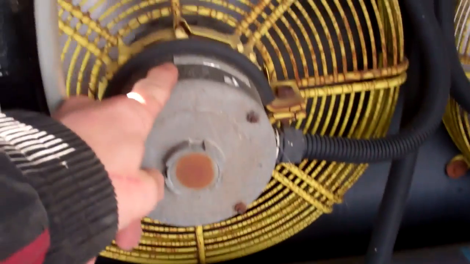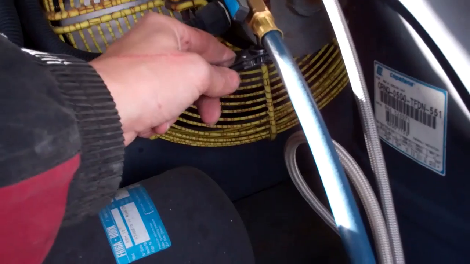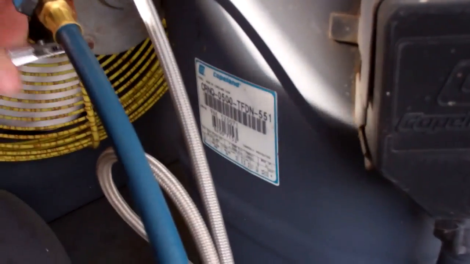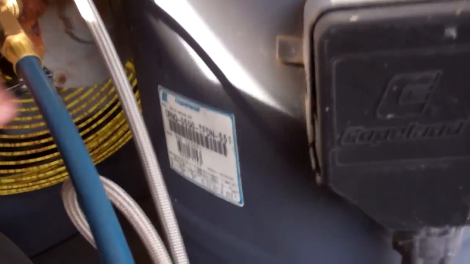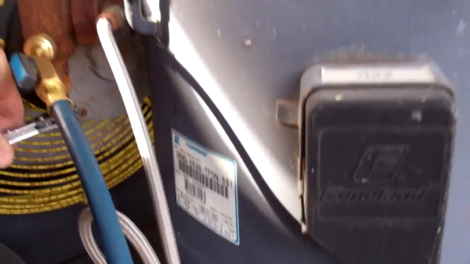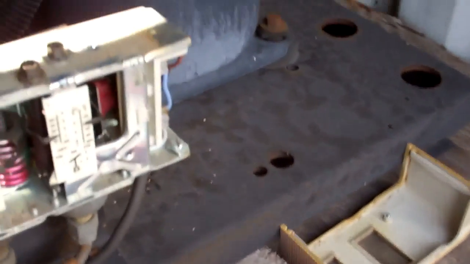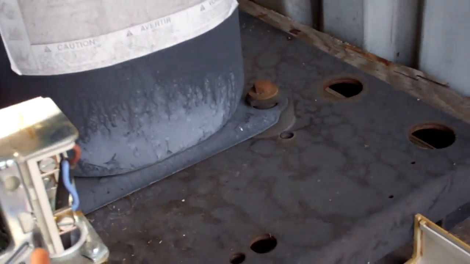Some of our bearings going in that motor. Bear in mind that is with the suction valve shut. That is a five horsepower compressor just pulling out of its own shell, which most of that is full of motor and compressor. So I would say we've got some bad valves or something in there.